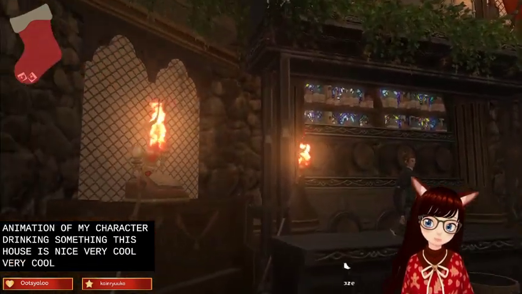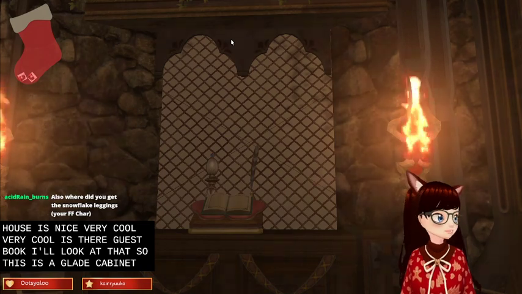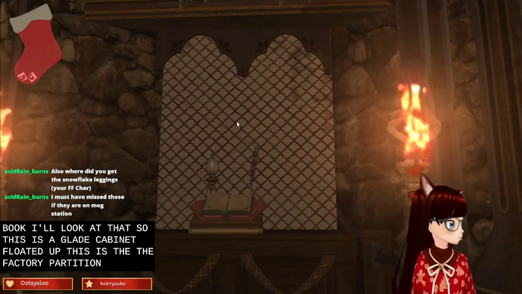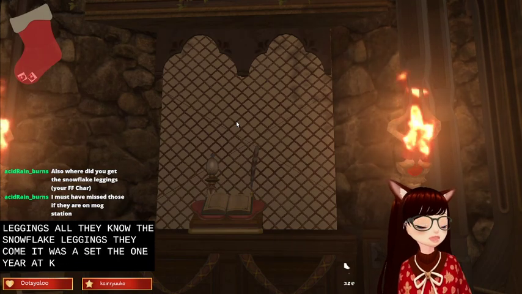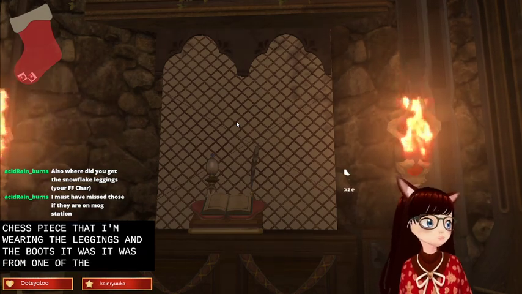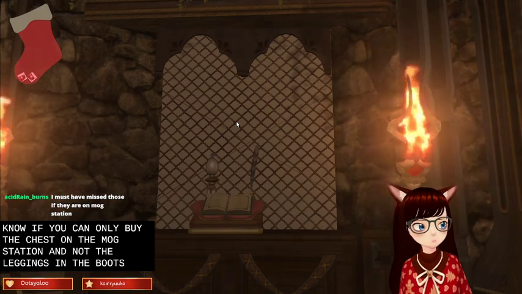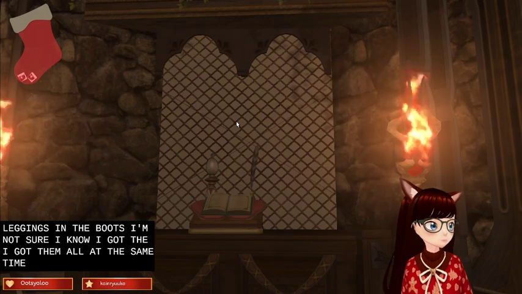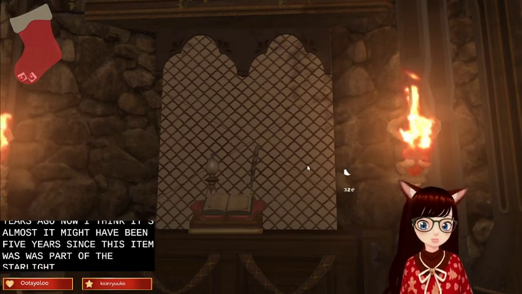Very cool. There's their guest book. Oh, look at that. So this is a Glade cabinet floated up. This is the factory partition. The snowflake leggings came as a set that year, with the chest piece that I'm wearing, the leggings, and the boots. It was from one of the Starlight celebrations. I don't know if you can only buy the chest on the Mog Station and not the leggings and the boots. I haven't looked. I know I got them all at the same time, several years ago now. It might have been 5 years since this item was part of the Starlight celebration. I'm not sure.